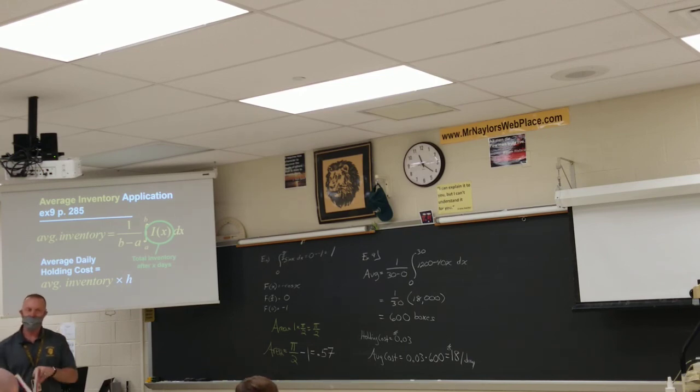I'm kind of bugged by that 18,000 number. I don't know if it's really bugging you or not, but I want to think about that a little bit more. What does that really represent? In your assignment, you'll see a couple average inventory questions. It's just the average Y value kind of resurrected in a simple application.